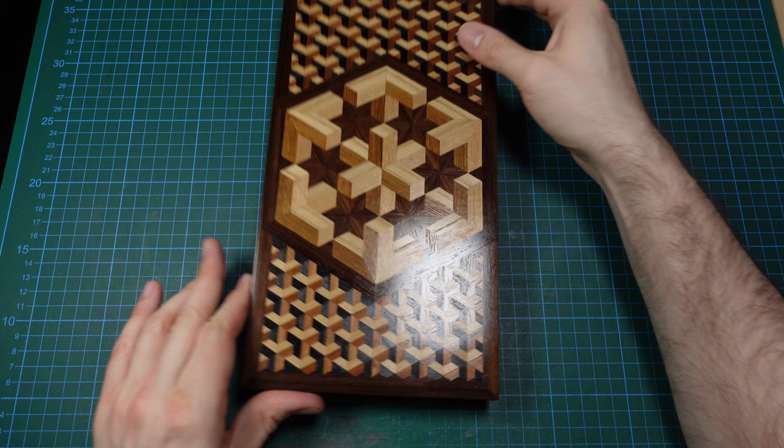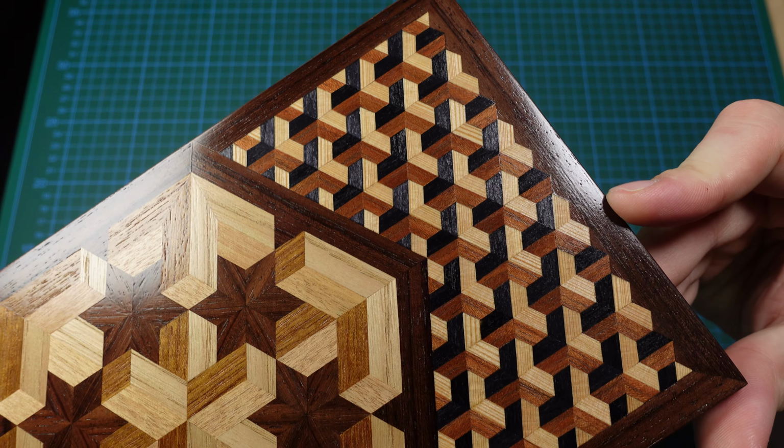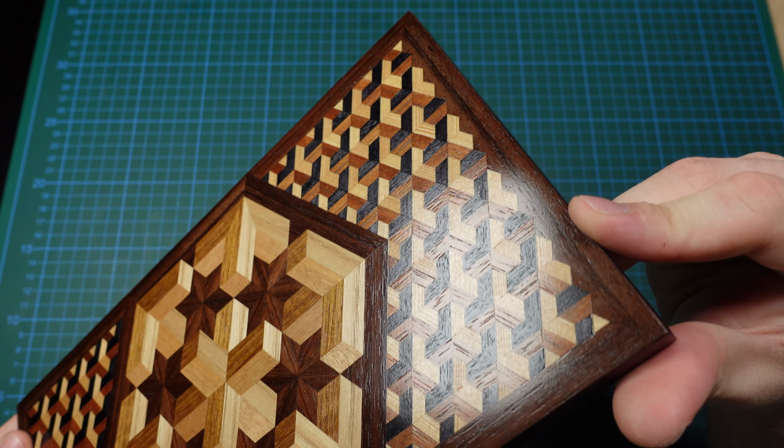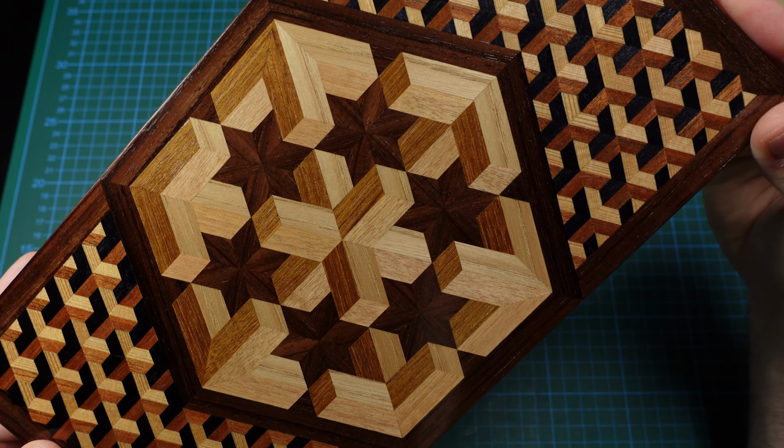Here you can see the finished piece after sanding and applying 2 coats of clear varnish. The project turned out really well. The 3D effect is impressive and the varnish makes the wood truly shine.